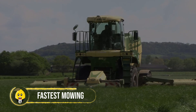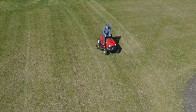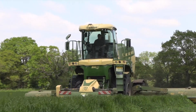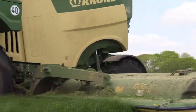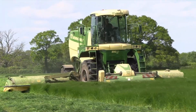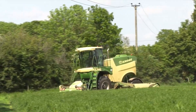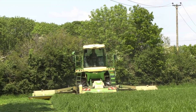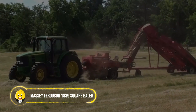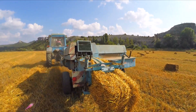Fastest mowing — Krone Big M 450: mowing grass over hundreds of acres is a huge task, but the Krone Big M 450 can cover vast lands in hours. The machine has a total width of 9.90 meters with a heavy-duty cutter bar and safe-cut foreign object safety protection. Its 449-horsepower engine covers vast lands efficiently using V-shaped steel liners and rollers.